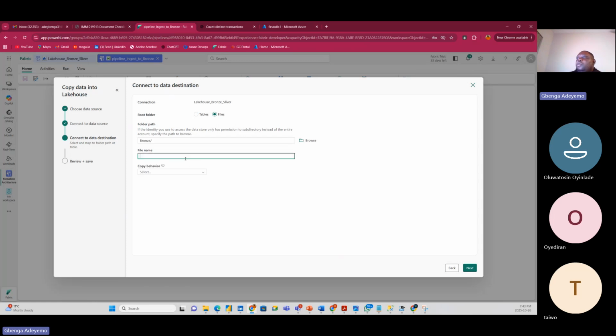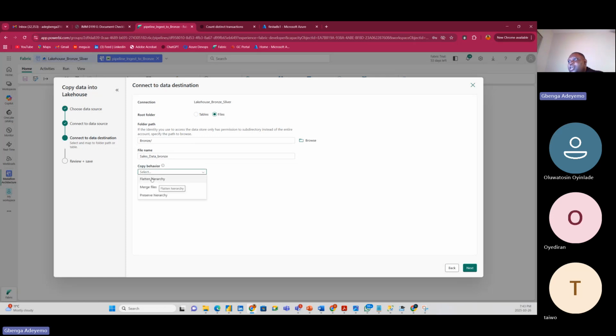And what do I want to call this data when it gets to the bronze folder? I want to call it sales underscore data bronze, right? Sales underscore data bronze. For the copy behavior, I don't want to do anything, I just leave it the way it is.